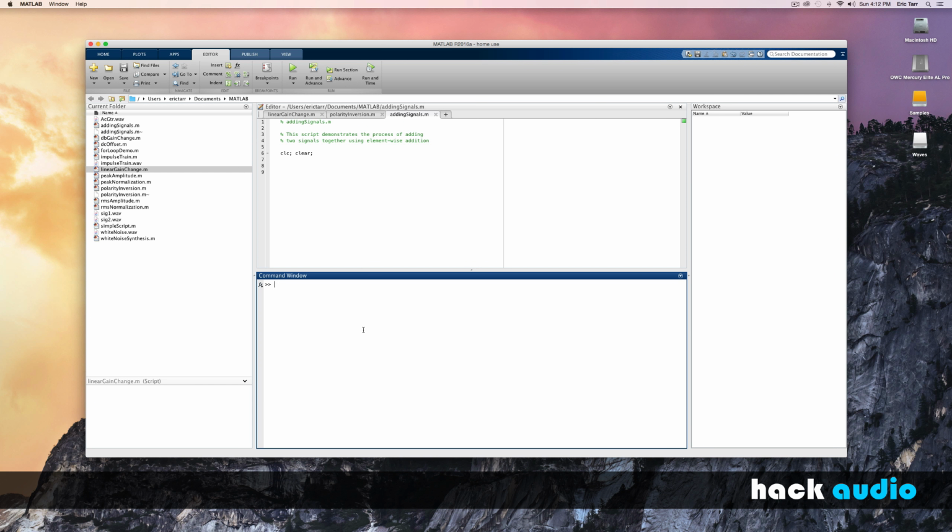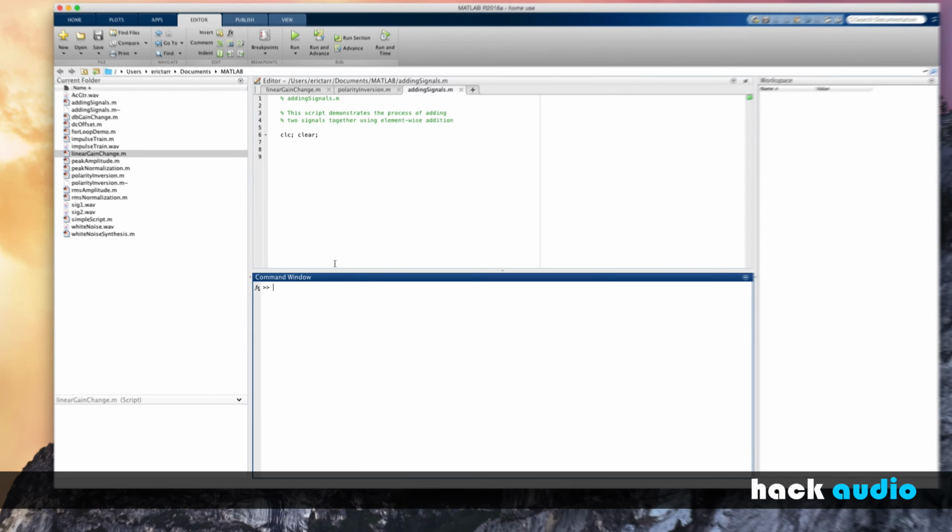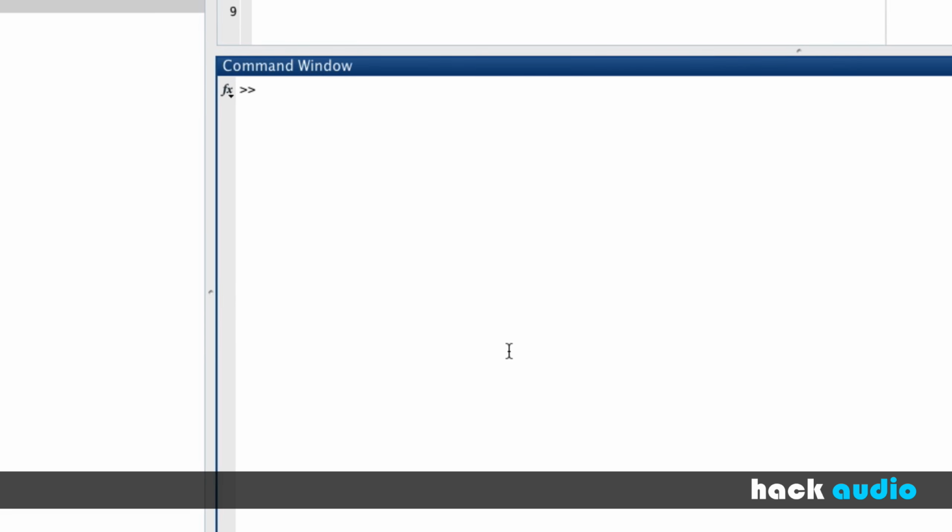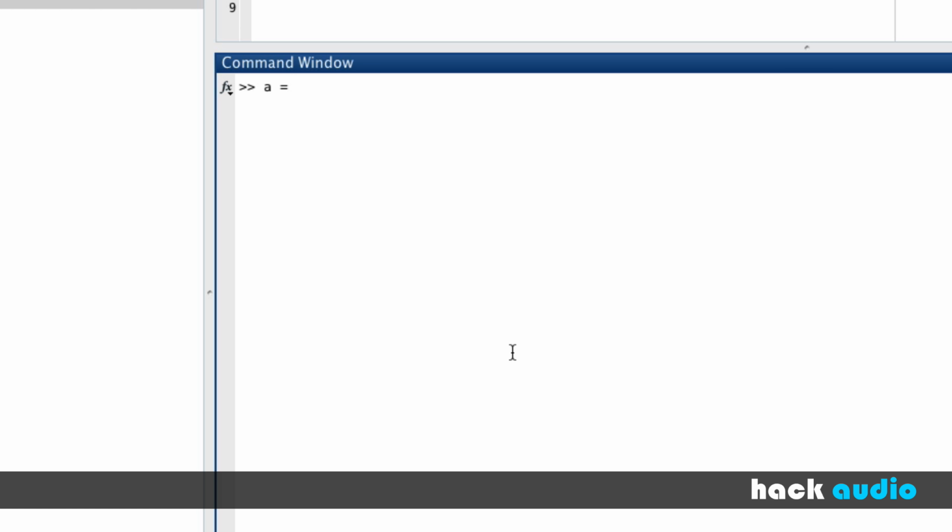Here I'll demonstrate the process of digital summing, which is performed by adding two signals together using element-wise addition. I'll begin with the basic example here in the command window. Let's say we have two arrays. These will eventually be our signals. The first array has a name of A. It has the values 3, 4, and 5. We can create this array, and then we'll have B, which has the values 6, 7, and 8. And what we'd like to do is add these together, or when it comes to signals, this will be mixing or blending them together.